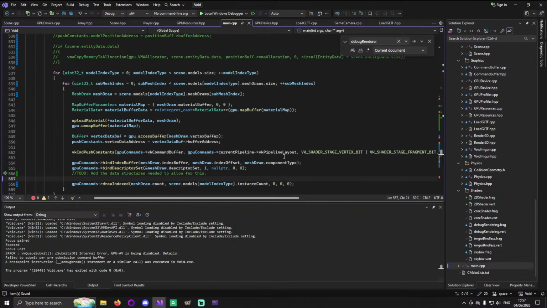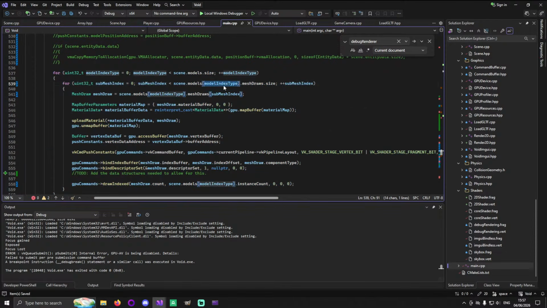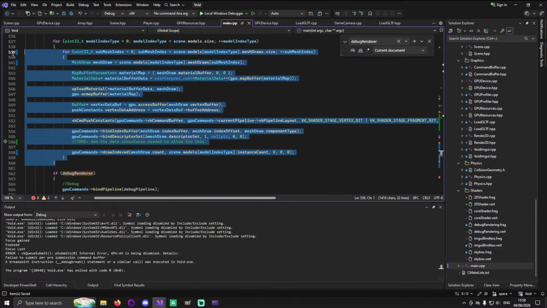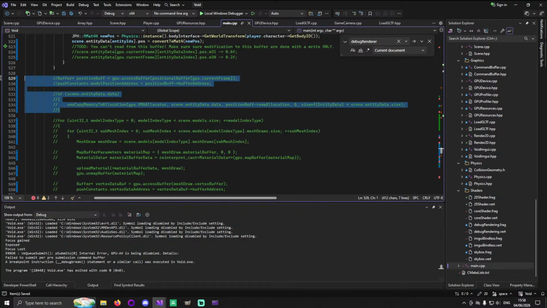Alright, so the next question is... Oh yeah, submesh, hang on. Oh no, this is fine, this is something else. So, comment that out and add this back in.